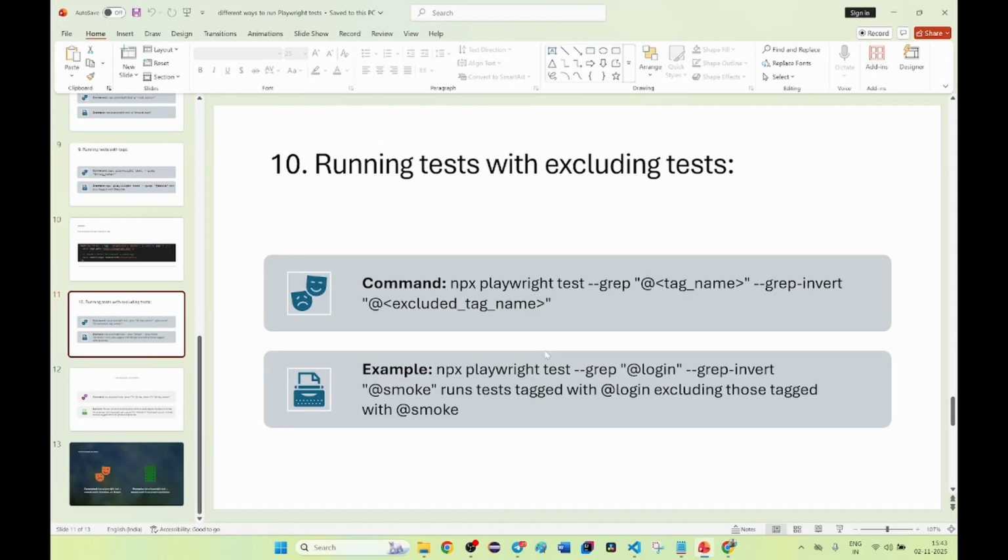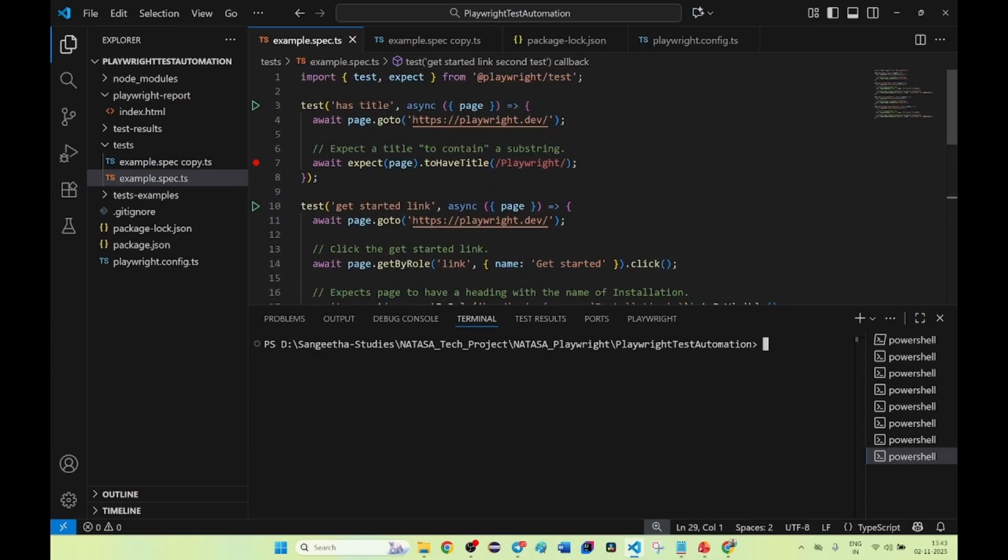Next we are going to be looking into running test with excluding test, which is, there are multiple tags we defined inside test cases. The tag you are going to execute, that tag it will execute. Which tag you don't want to execute, you have to mention the tag name. Okay. So here go back to VS Code. Here there are 2 test cases, correct? I'm just defining the tag.